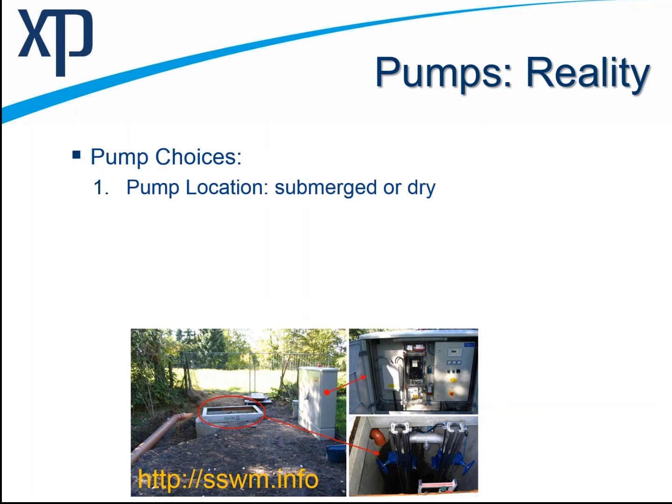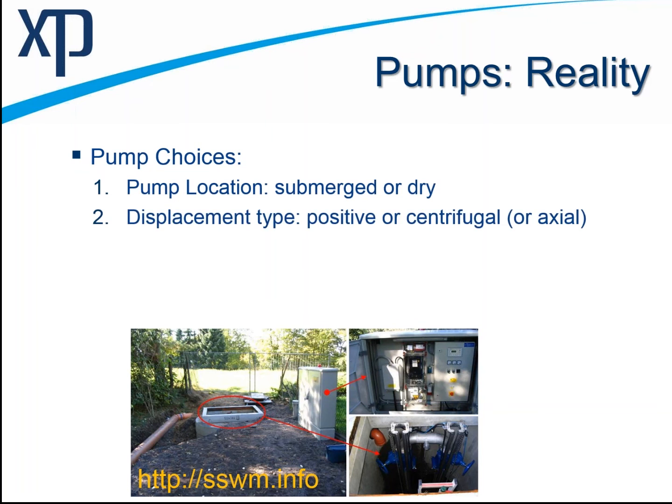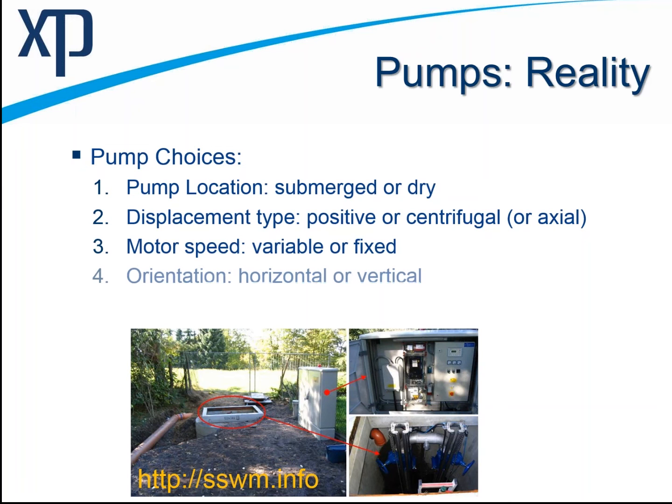One is the pump location, again, whether you'll be submerging the pump or not. Displacement type: we've shown a lot of centrifugal pumps, you could do positive displacement, that does occur to a much lesser extent. So the displacement type of the pump. The motor speed: is it a variable or fixed speed motor on that pump? Orientation: potentially you might have a change, maybe a valve in horizontal or vertical, although not quite as often here as you might see in water distribution. And some other appurtenances, especially if you're doing positive displacement, but you might have grinders or grinder pumps or screens, rag bars, things like that. Lots of things involved in the nitty-gritty of actually designing the station itself.